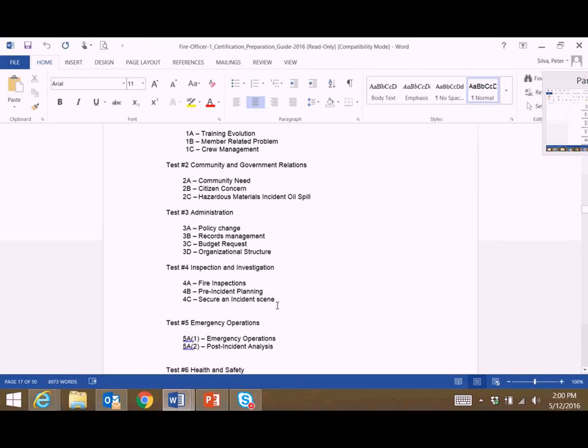Pre-incident planning, that's going to be one of the completed items that they're going to have in their portfolio. And again, they will be asked questions about what's being done in that incident planning. The third option there is securing an incident scene, and that's a matter of actually using not crime tape, but do not cross scene tape, the yellow tape, and securing an incident scene, as well as answering questions about who is allowed inside that sealed off area, who determines that type of thing. So there's several different questions there.